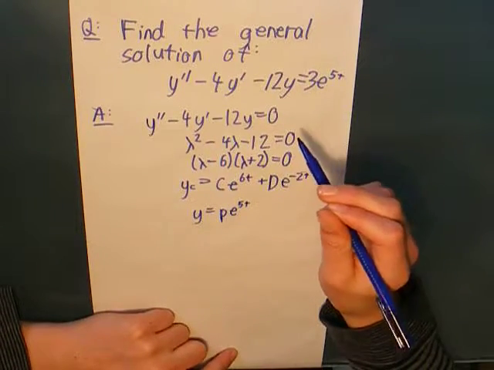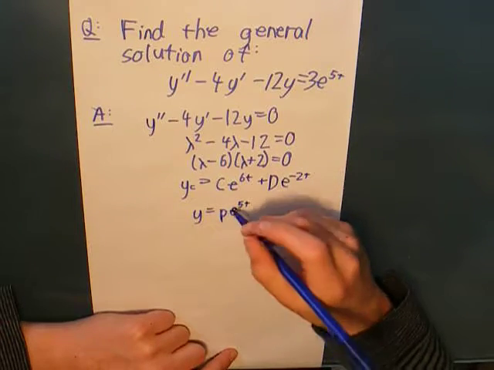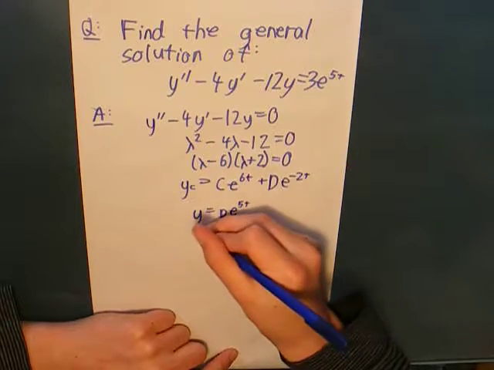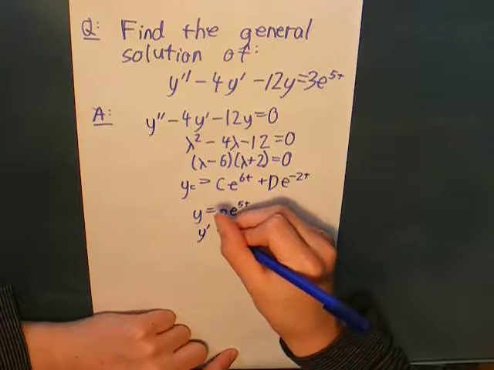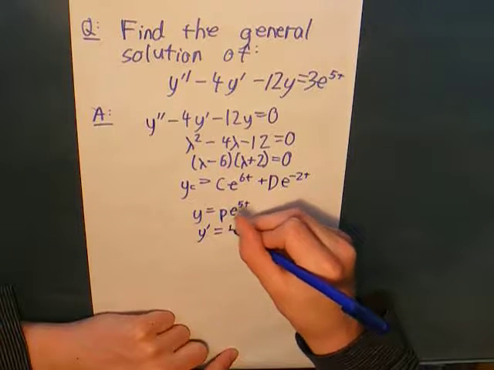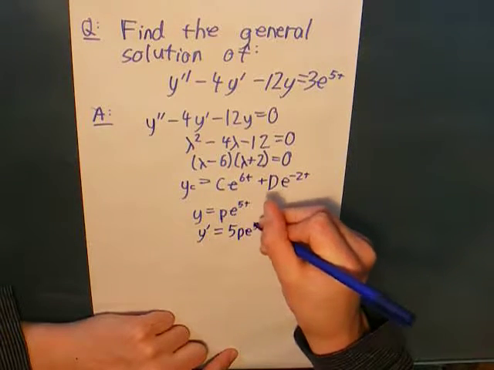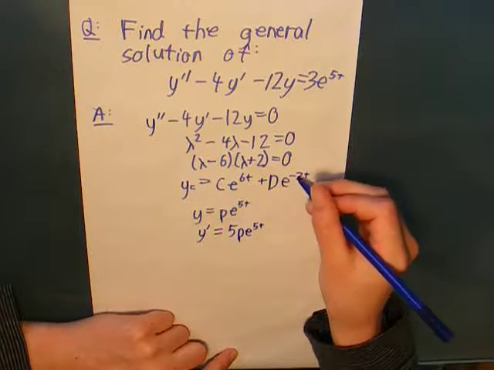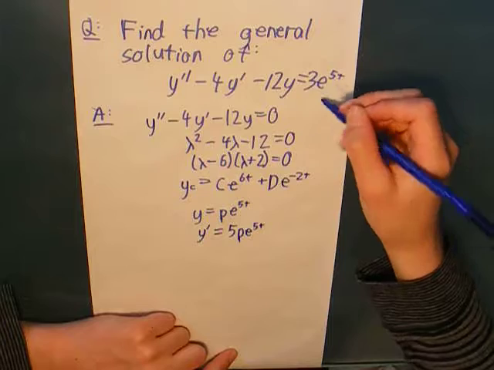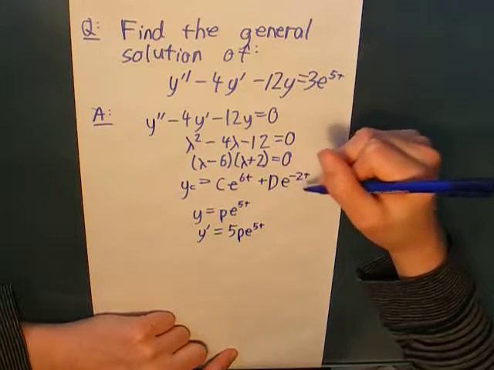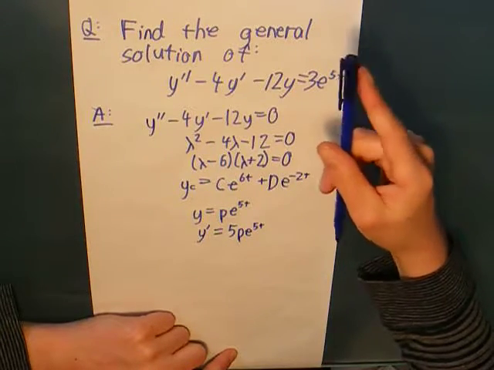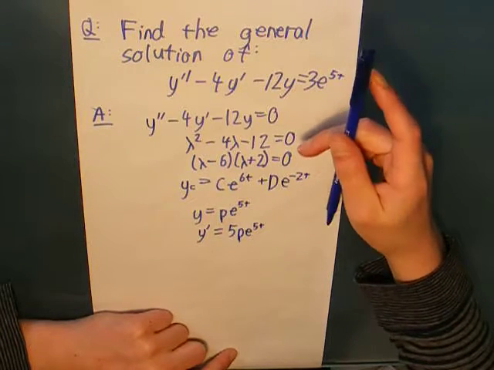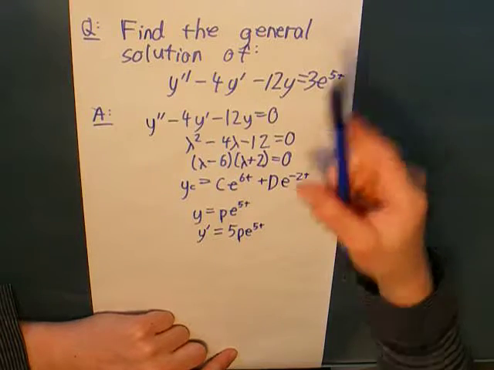So we're going to substitute this in, so we know y prime is 5p e to the 5t. Now just to note, if this had terms, for example, if there was an e to the 5t here and these were the same term, it won't work. And I'll do another video maybe in the next few days explaining why that is and what you do in that case, but bear with me now.